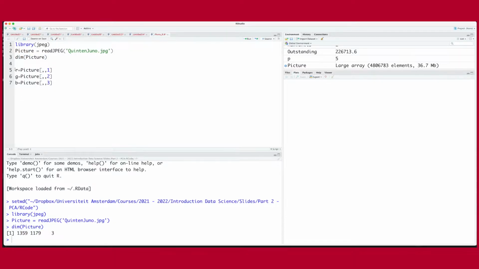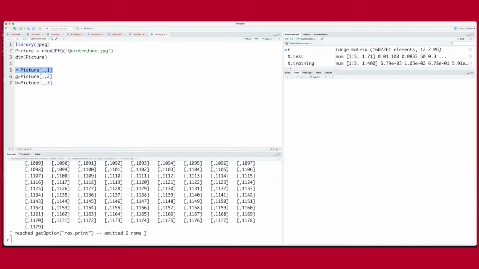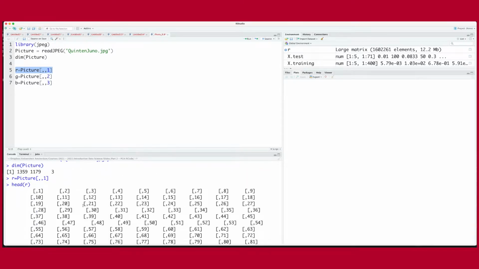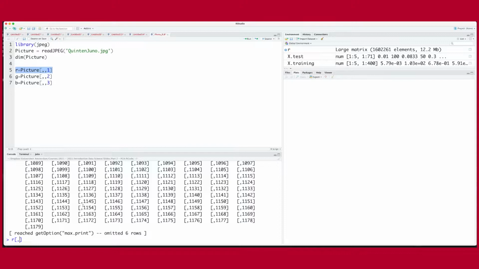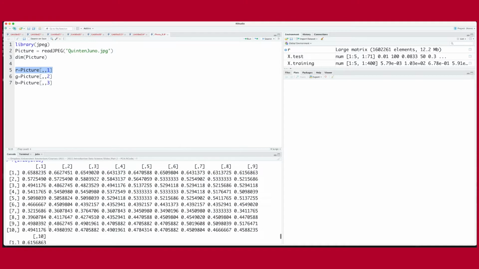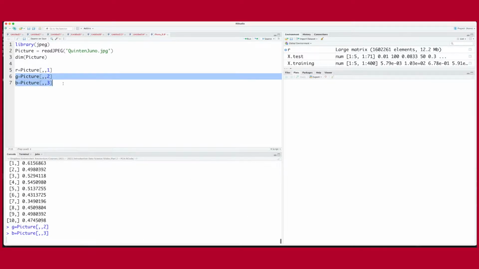For example, we can determine R, and we can look at what is in R, and you see R is a matrix. I can look at the first element in R, it is this value. Or I can look at the first 10 elements, and you see here all the values. The same holds for G and for B.